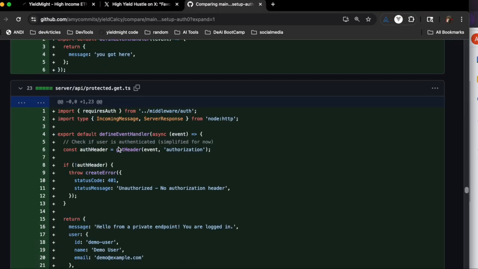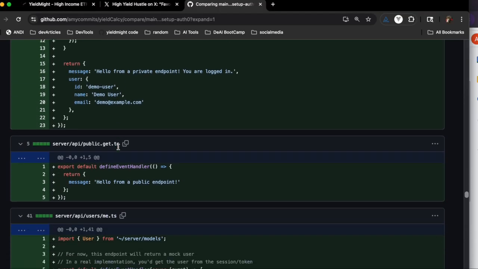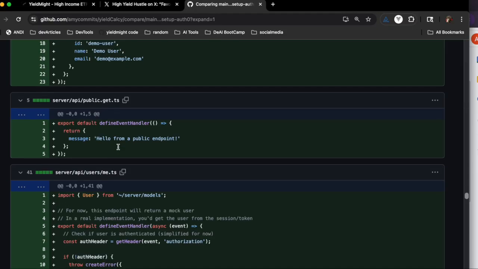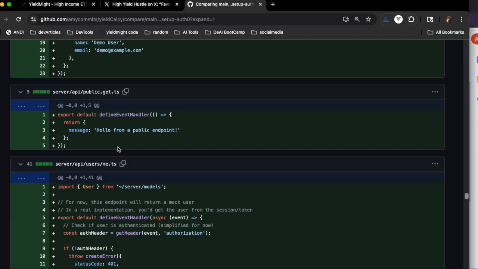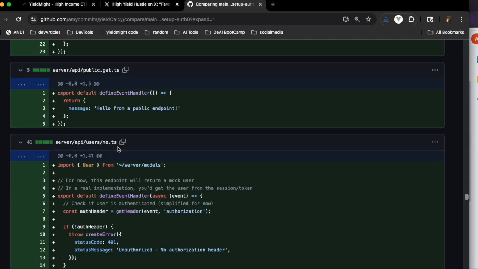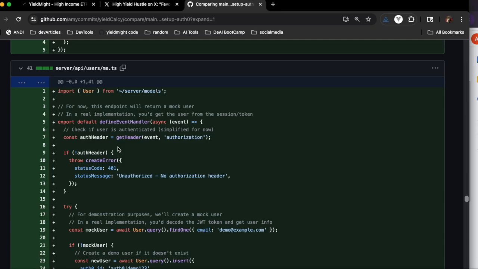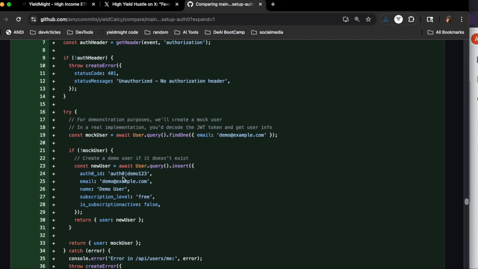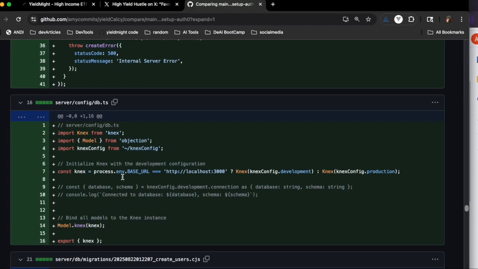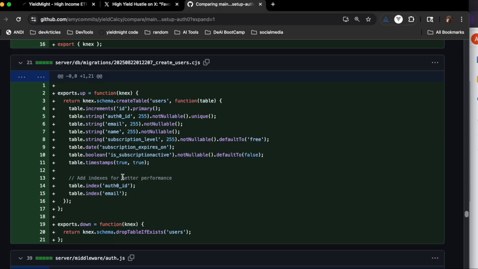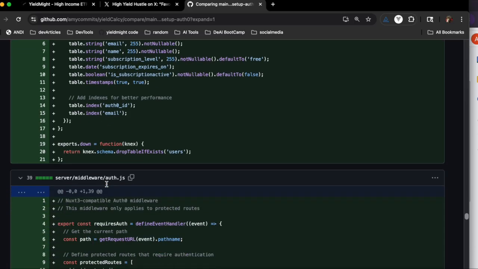And then we have the protected get and we have the public get. So basically, I think these were just test endpoints, but we want to make sure that if something's public and you don't have to be logged in, then you can get to it, and if it's protected, then you cannot get to it. And this is just getting your profile information, and this is defining the database, and this is the migration where you use Knex make to get the file name, and then we defined this by hand.